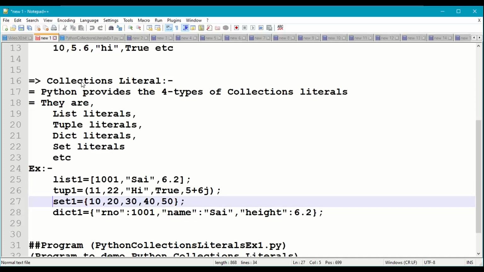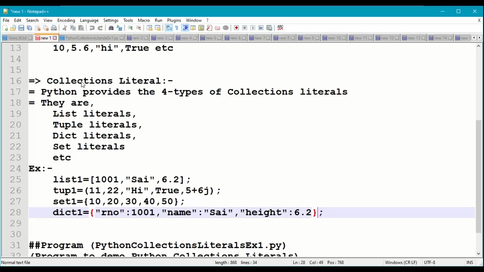Now coming to set. A set is an unordered collection of elements. Order is not preserved, and it is represented in curly braces: 10, 20, 30, 40, 50. In a set, the original data can be modified. It is mutable. Coming to dictionary.